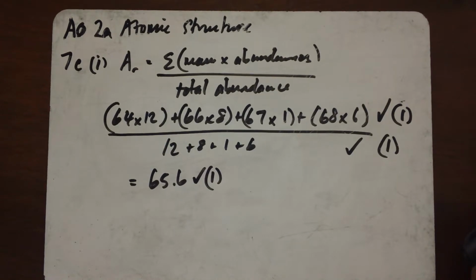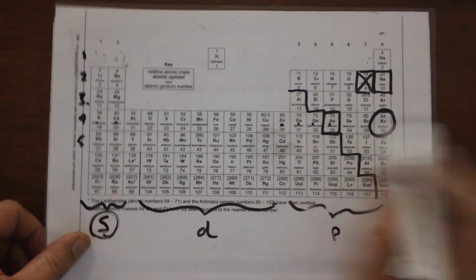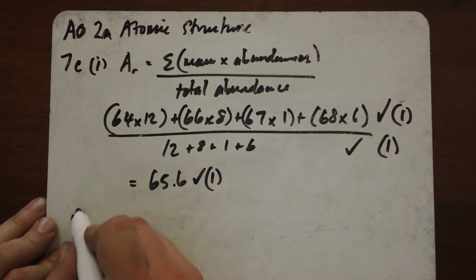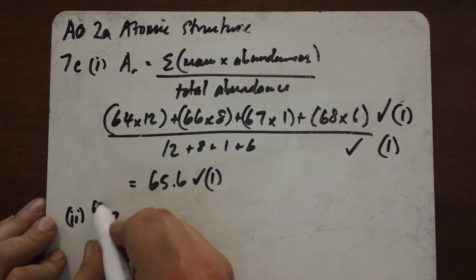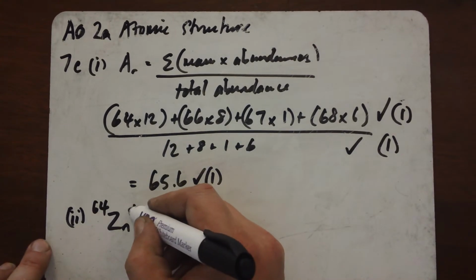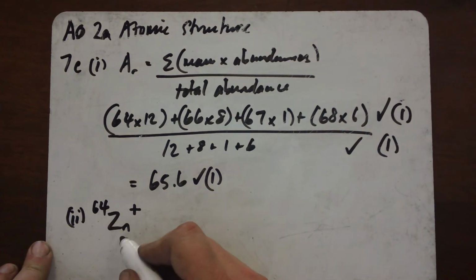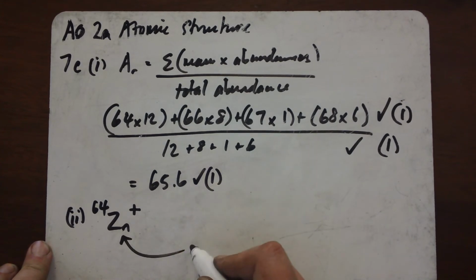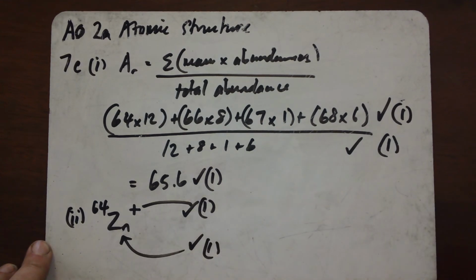Part 2, use the periodic table to identify the species responsible for the peak at 64. So that's literally what we've just done. The best fit is zinc, and it tells you what the mass is, and it's 64. Now, for this to be picked up, and for this to be measured for abundance, it has to be a charged particle. So for 2 marks you had to say that it was zinc 64, zinc and 64 for 1 mark, and then you got the other mark for showing that there was a charge on that particular species.